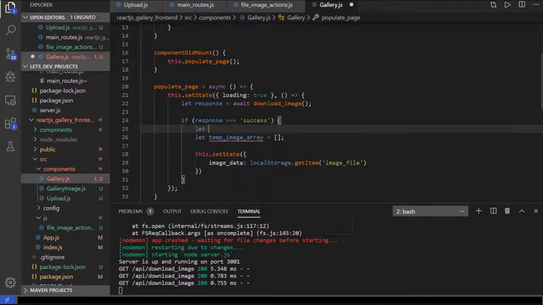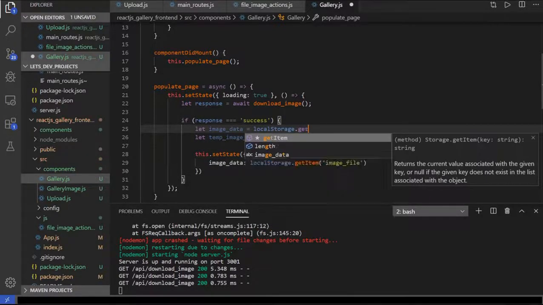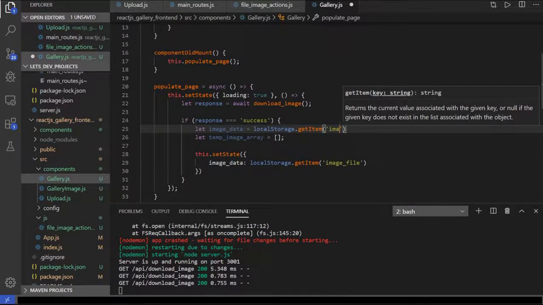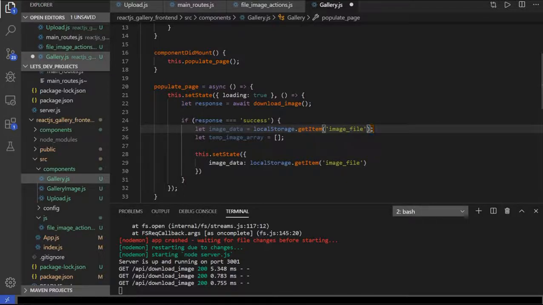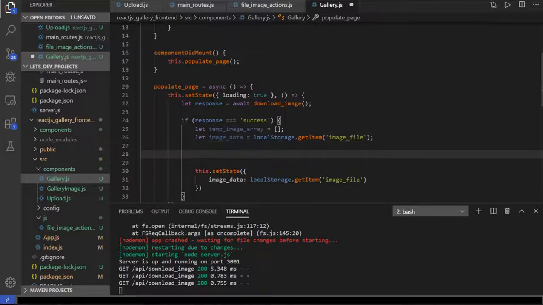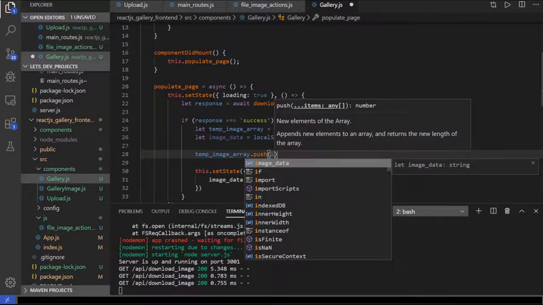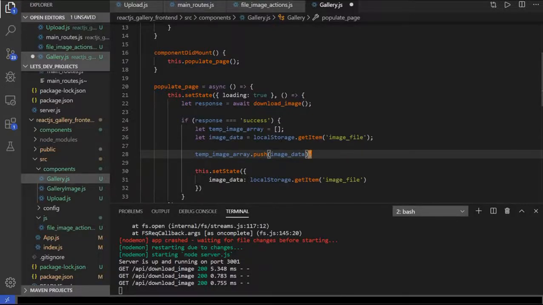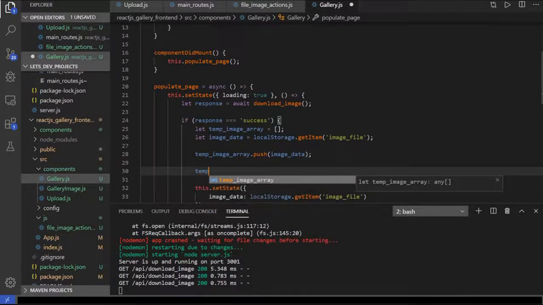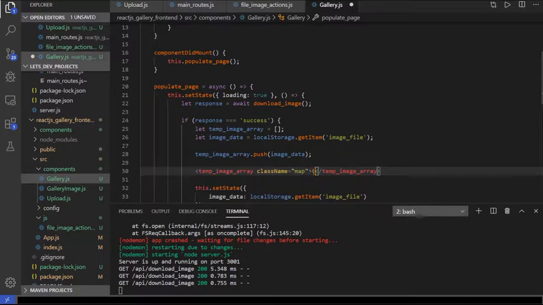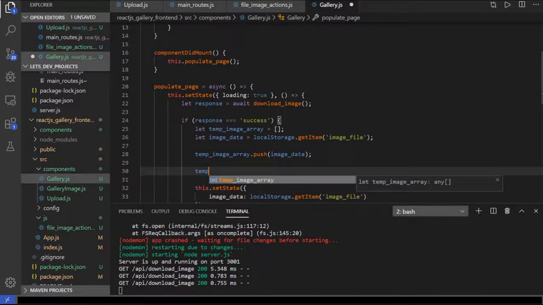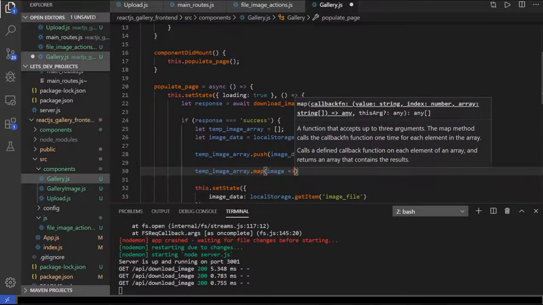So image data is equal to localStorage.getItem image file. So we have this image file, we have this image array. We'll push that into the image array. So temp.push image data. And then we loop through the array. So temp image array dot map, and then we'll say that's the image data.